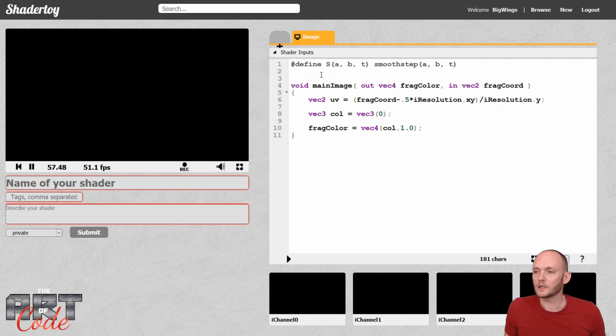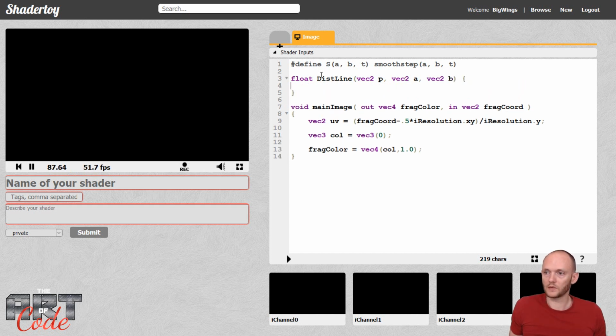And now what we need is, let's start with a line drawing function, because obviously we're going to be drawing a lot of lines. So for that, I'm going to make a function that returns me the distance to a line. And that's going to take as an input a point from which we want to get the distance. And then it's actually the distance to a line segment. And a line segment has a start point and an end point, A and B in this case. I'm just going to go through this a little bit faster. I explained this in other videos, but let's just go through this.